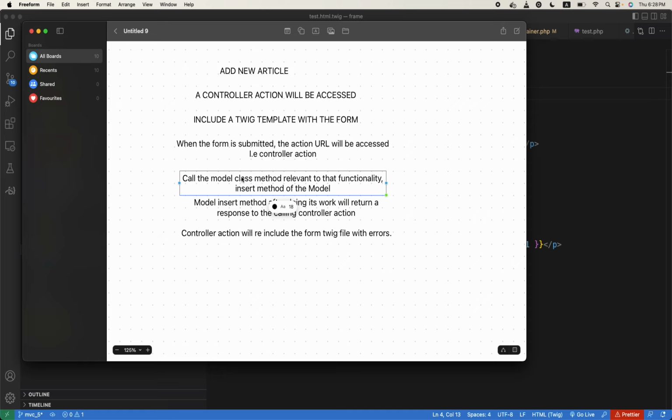That's why it will delegate its work to the respective model. There will be an insert method which will do the work, and it should return a response to the calling controller action. There it will know whether it has been submitted or not. If not, it will redisplay the form. Is this clear? So let me quickly do all this first.